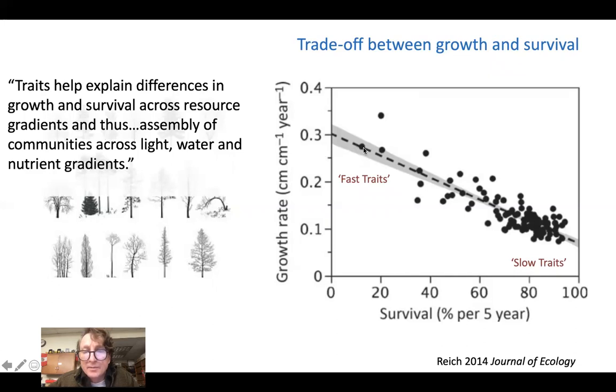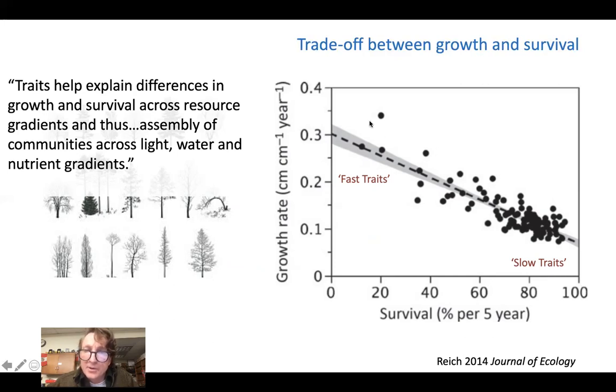And so what Peter did in his paper was pull together several different data sets. And in this data set, each data point is a different species. And if you look across all these different species, there is this cross-species inverse relationship between the survival rate and the growth rate. That is, some species actually grow really slowly. So this group of species down here are growing really slowly, but if you notice, they tend to have high survivorship. That is, they tend to live a long time, but they die really slowly.